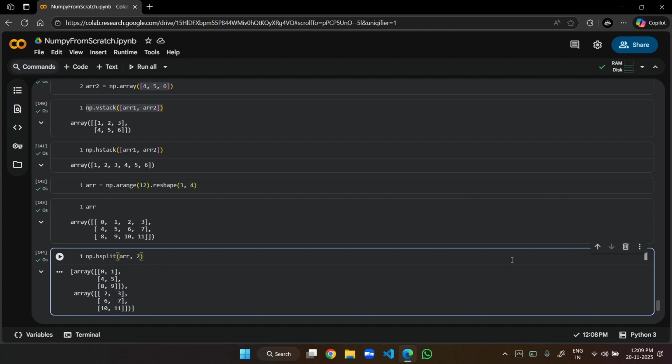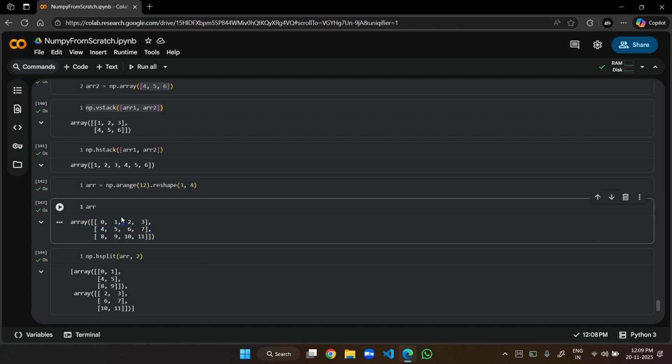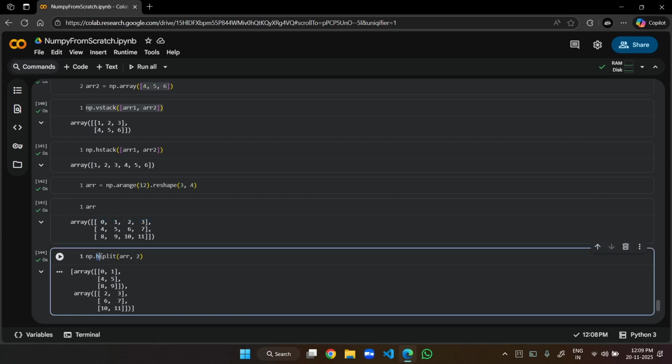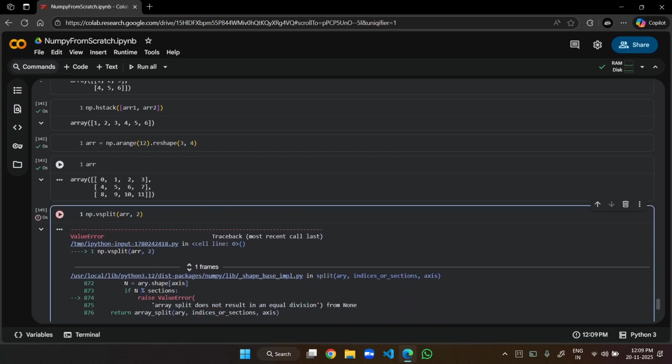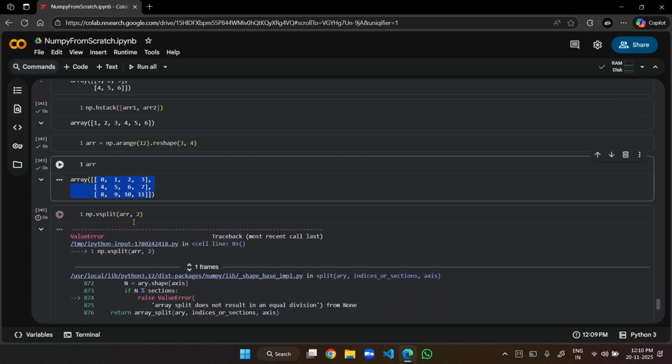Basically in NumPy terms, horizontally means across the columns. So across axis equals 1. So that is why it has split across axis equals 1, which is like this. So it has split horizontally like this. Okay. Now, if you do the same thing for vsplit, it will split it across axis equals 0. But there is no way you can split this into two equal parts.